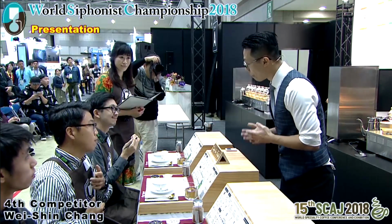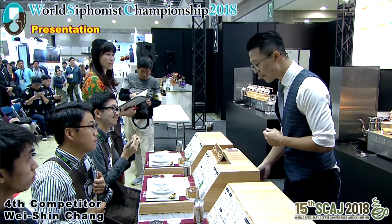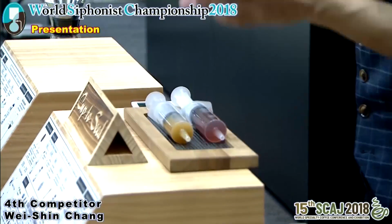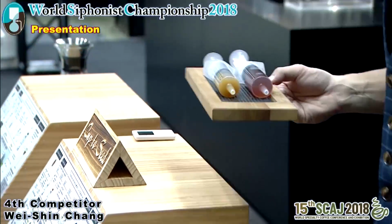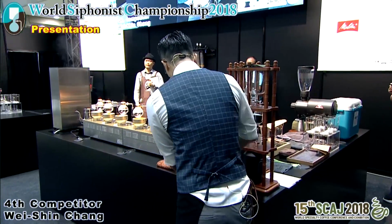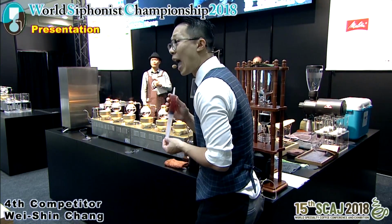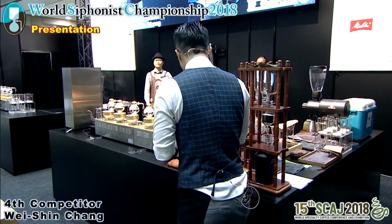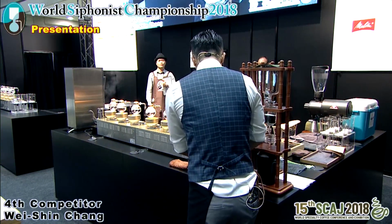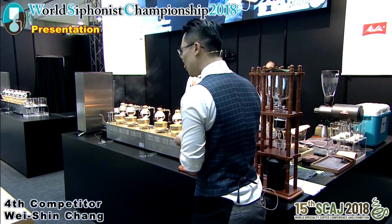My company's signature beverage is meant to enhance the aroma of my brand coffee and use different combinations to present a new style of signature beverage. This juice was cold-pressed this morning: 100 milliliters or 150 grams of Kyoho grapes from Yamashita, Japan, put into a siphon pot. And I cold-pressed 60 milliliters or 500 grams of golden peach from Okayama, Japan, and put it into the upper pot.